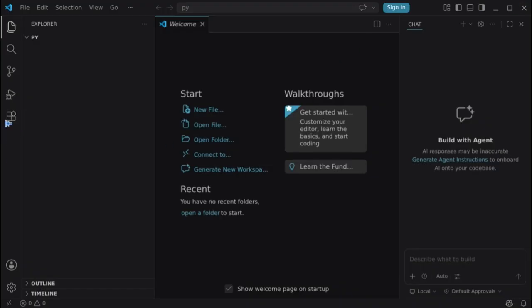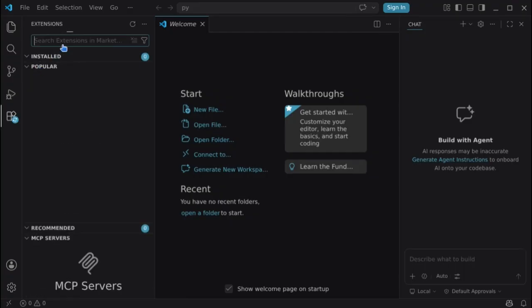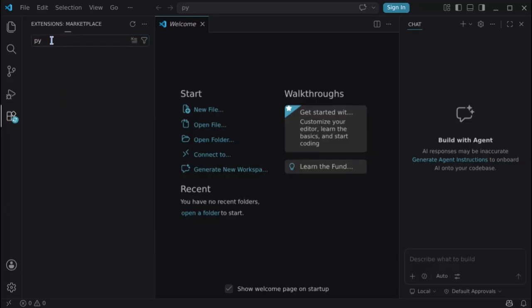Now you just wanna click on extensions, Control Shift X, or just click on it. Then you want to find the language called Python, great for beginners. You will thank me later.